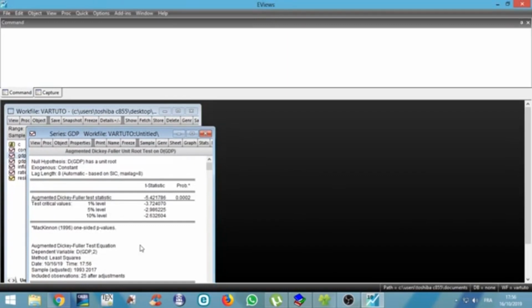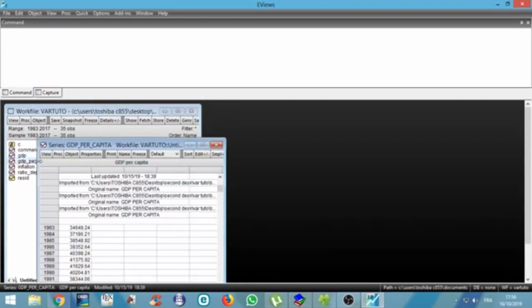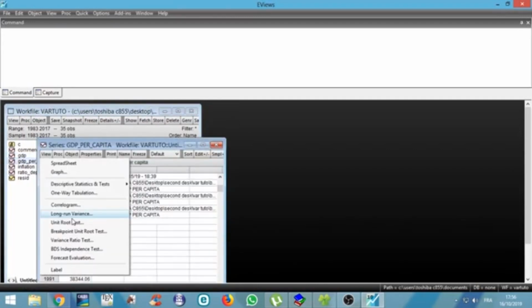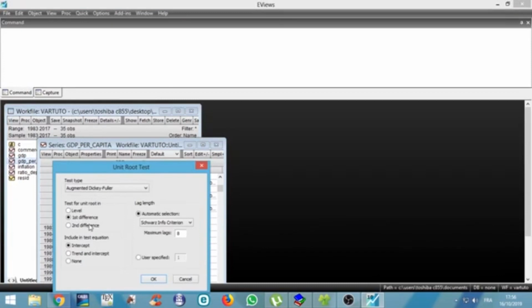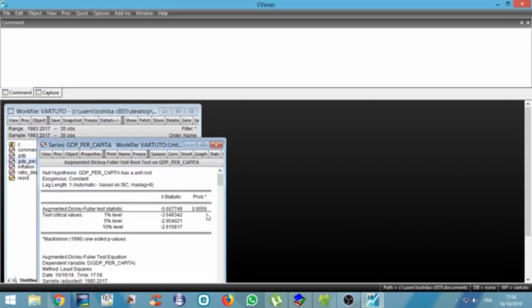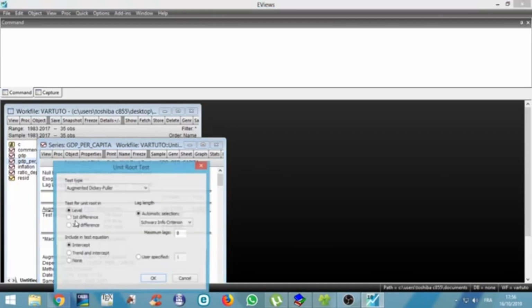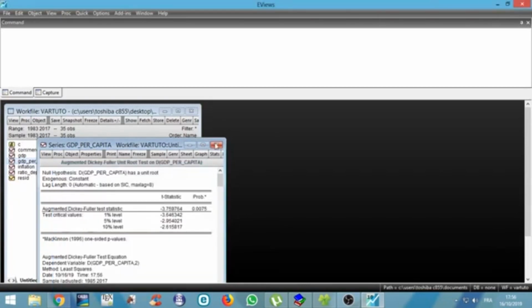We see that our series is stationary, even though we chose a 1% threshold. We do the same thing for GDP per capita: View, Unit Root Test. We can see that our series is not stationary, because the p-value is very significant. So we look at first difference, and we see that our series is stationary in difference.